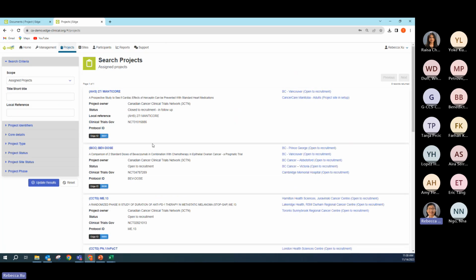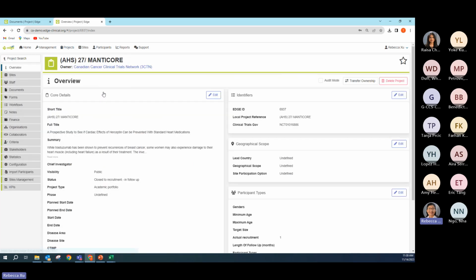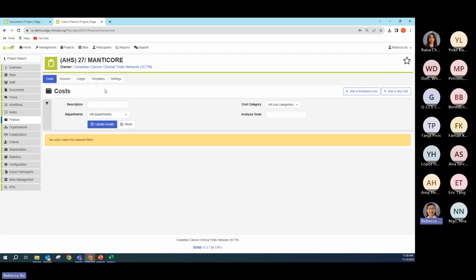How can you get the project ID? Say, for example, if you want to import this into the first one, AH27 medical, let's take a look at whether someone already did the exercise. If you go to the project level and go to the finance session, you will see that right now here is blank, but where the template should be, here, the template.